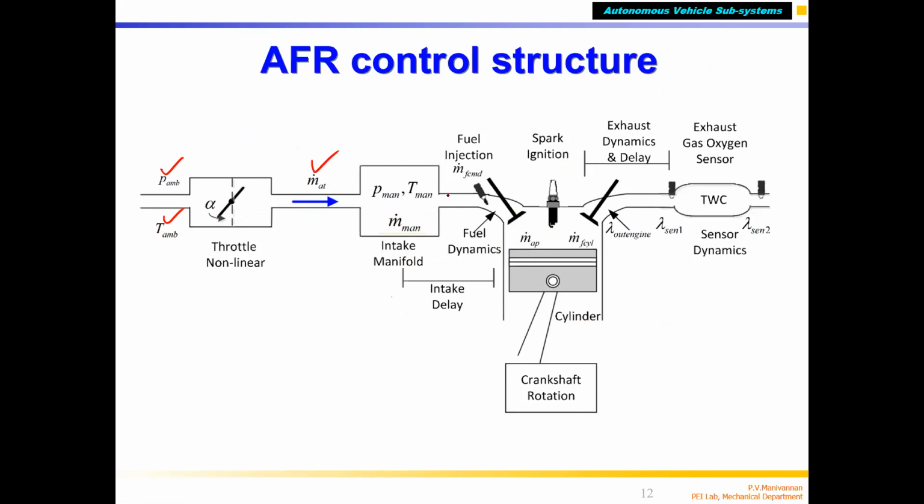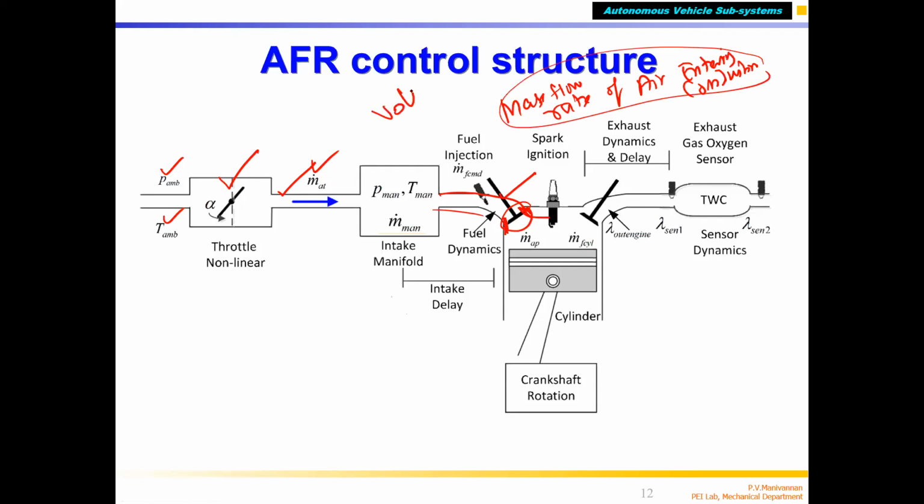Once it enters, again there is a restriction, again there is a pipe, there is a valve, the inlet valve opening, through which again there is a restriction. So the mass flow rate of air entering the combustion chamber is restricted by many things. One is the throttle restricting, then the throttle body, which is a pipe, is restricting, then at the inlet valve there's a small gap through which it opens. All those things relate to volumetric efficiency. We don't have time to discuss volumetric efficiency, although I'm just giving you an idea.